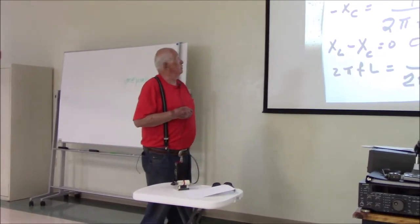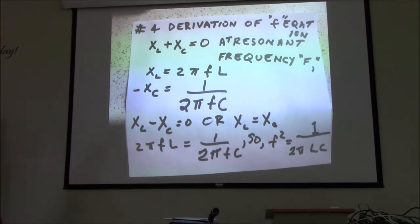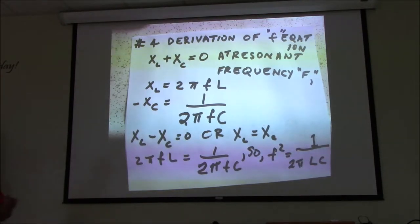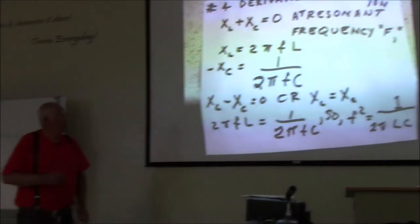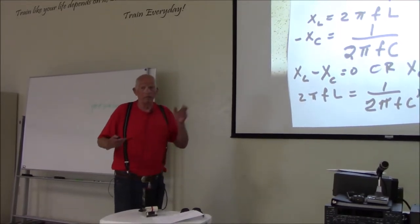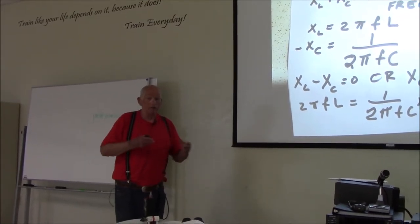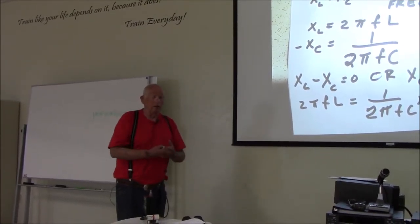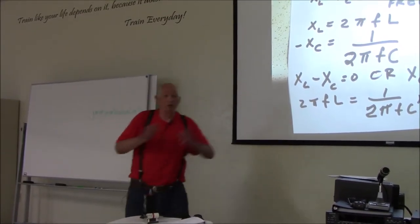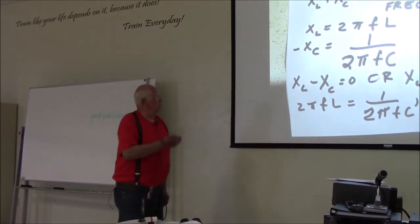In the case of an inductor, if you try to run a current through a wire, the inductance attempts to buck that current to prevent it from happening. If you try to charge a capacitor, the charge in the capacitor tries to prevent you from increasing that charge. Reactance is always bucking something. It's like if the Russians invaded the United States, our reaction would be to push them out, right? That's reactance. And it's the same way in radio.